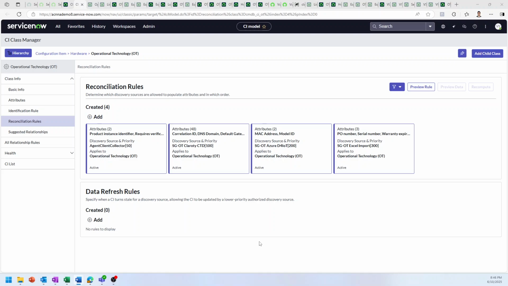So, for example, manufacturer or model number information is not accurately recorded in IDS, and this would be manually uploaded. And hence, for these attributes, manual upload must be the authoritative source. This can be defined in the reconciliation criteria.